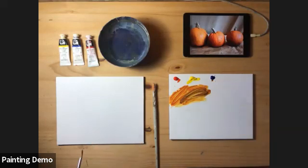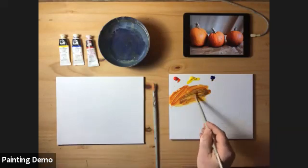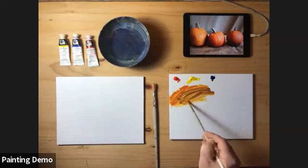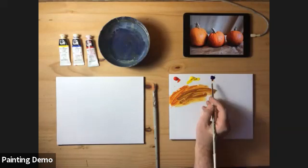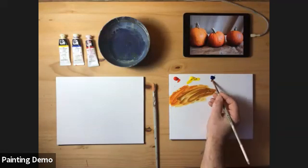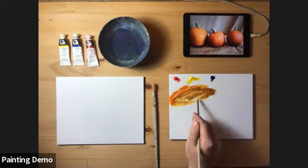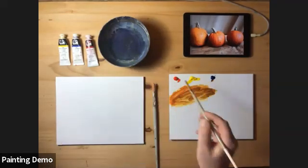I'm a great fan of earth colours with painting. Burnt sienna, burnt umber, raw sienna, yellow ochre, and in oil painting I tend to use them a lot, but you don't actually have to use them because you can mix something very, very close by using these 3 primary colours. So this here is the colour I'm looking for. It's almost like a caramel type colour.